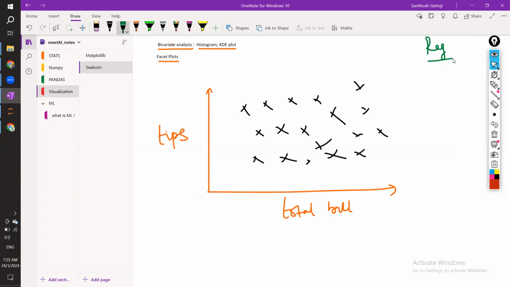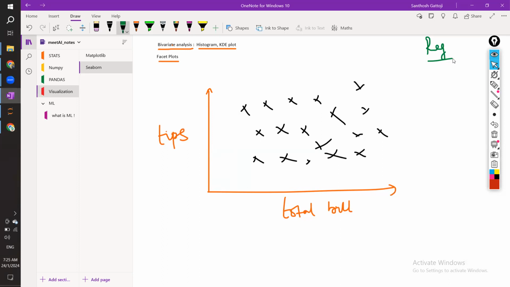I repeat, in linear regression, the main point is to draw a line, to produce a line such that it passes through all these points if possible, or pass through the maximum number of points.